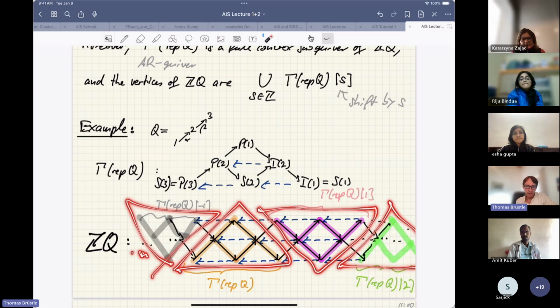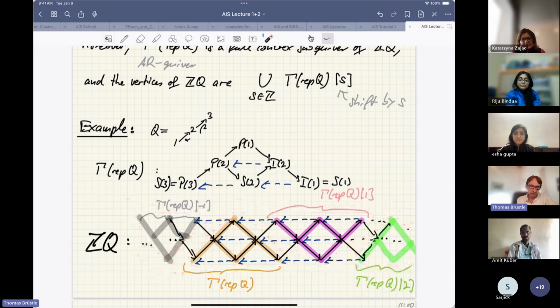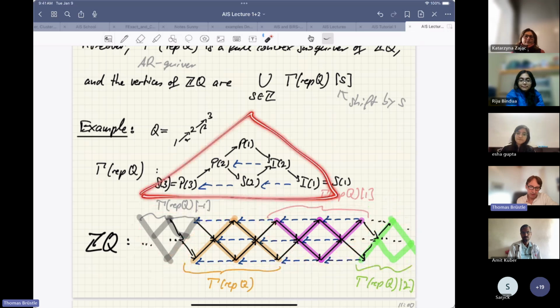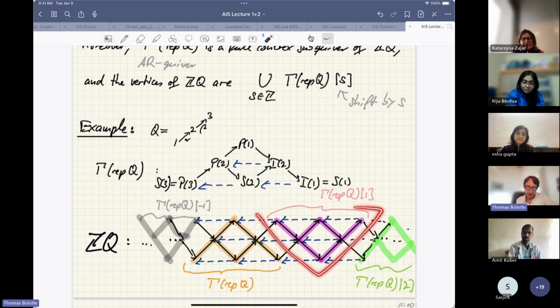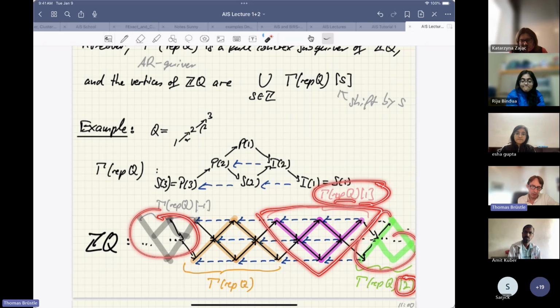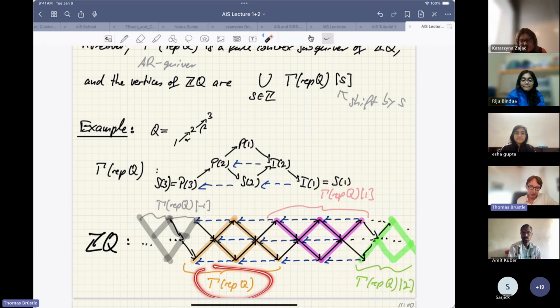Good. So to fix some notation, this one is the category of representations. This is sitting here. I need to make a decision, and I put this here. This is a random decision. And then the next copy, this flipped copy, I call rep Q1. Then comes rep Q copy 2, and here's rep Q copy -1. So this is rep Q shifted 0 times. This would be shifted -1 times, shift 1, shift 2.